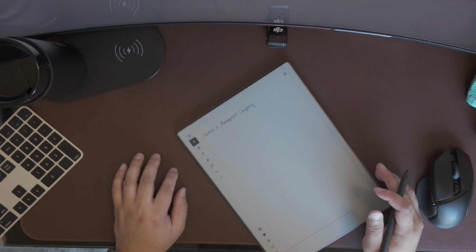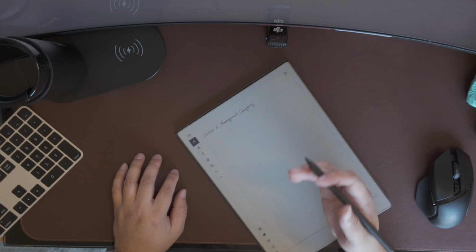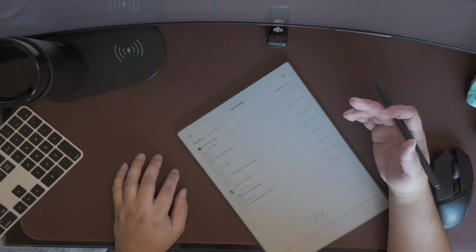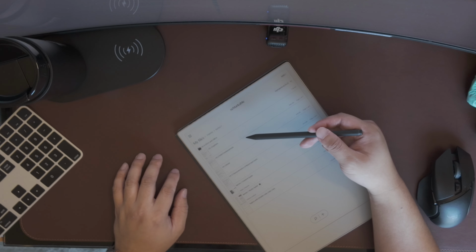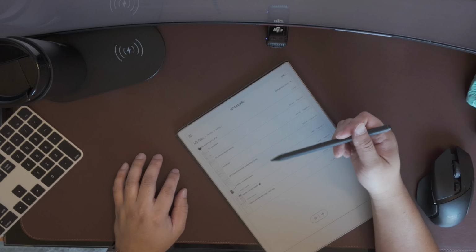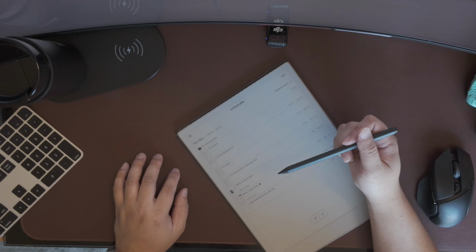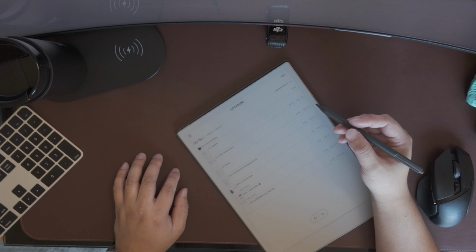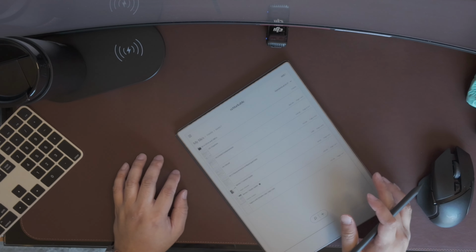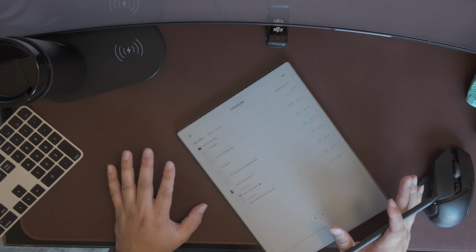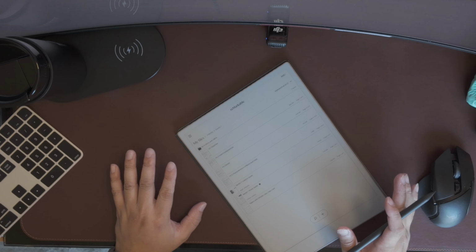I have quite a few notebooks of notes. As you can see, I have a 1, 2, 3, 4 on the folder, 5, and now 6 sections of notes. So I have a lot of notes. I want to make sure I keep it organized so it's easy for me to find.